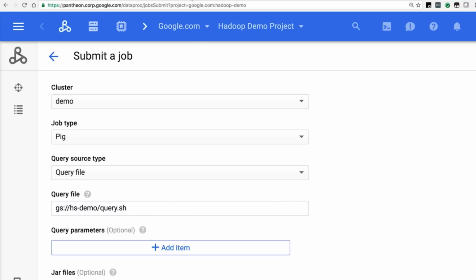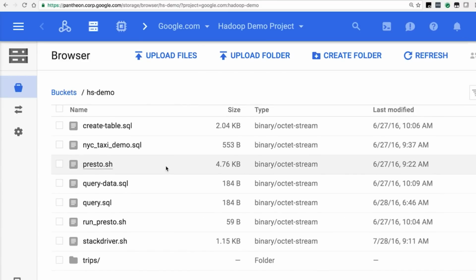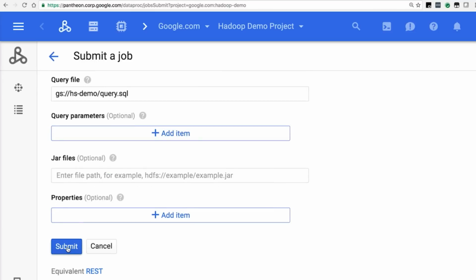Okay. And the cloud storage bucket, you can see here that I'm using, my Dataproc cluster is connecting directly to the cloud storage bucket. So Dataproc is built in with a bunch of connectors to talk to other cloud products in general, including Cloud Storage, Bigtable, BigQuery. So you don't have to manually set up your cluster. We create a cluster that is already highly integrated with the cloud platform. And I'm going to update my file to point to the right file there. And we'll go ahead and click submit.